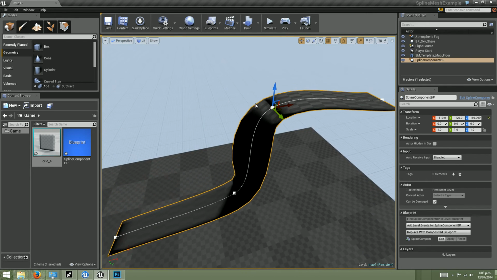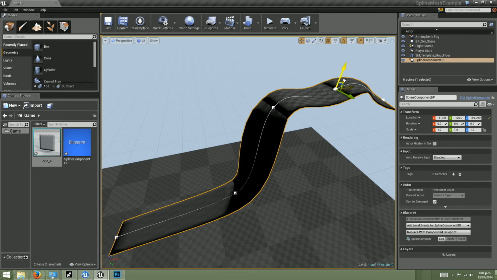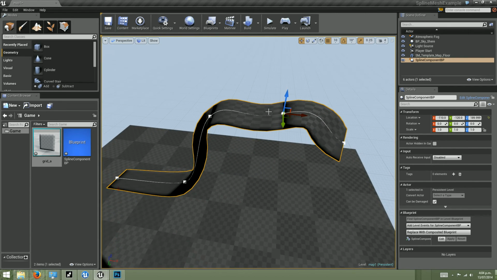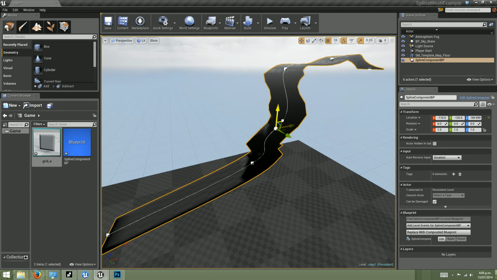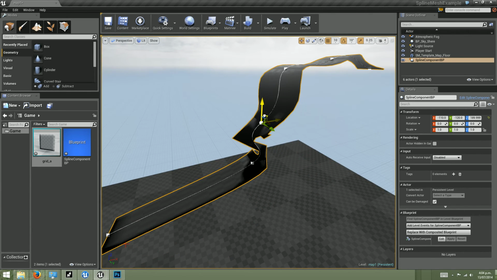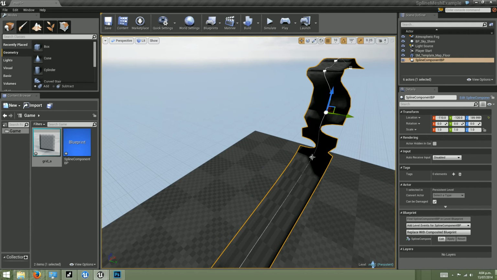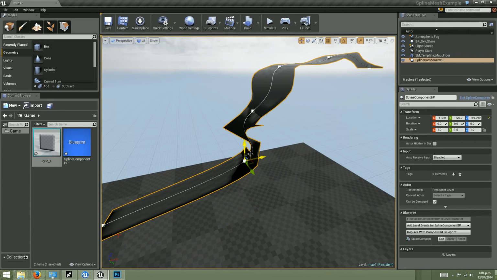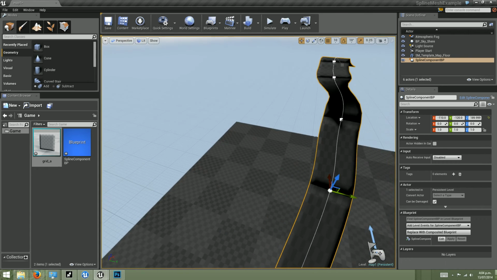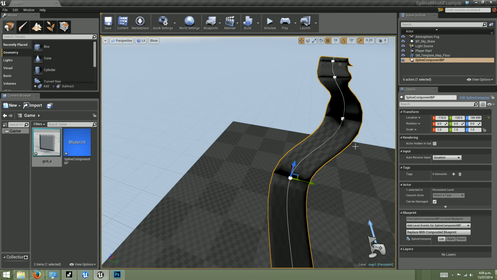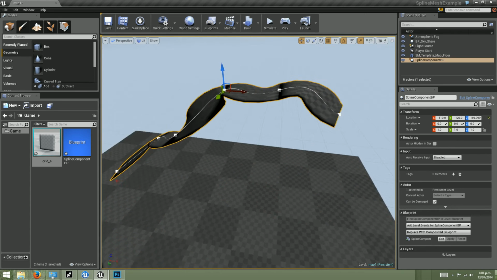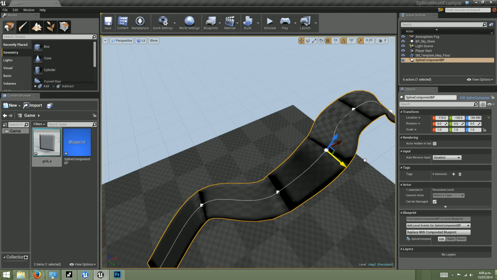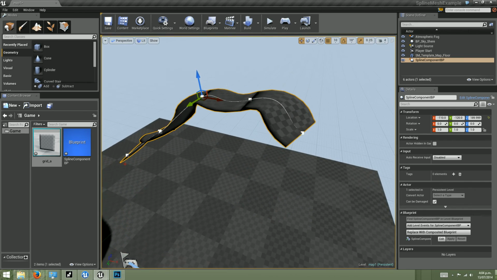But if we simply create more points by alt dragging on the spline, then we can minimize the distortion. And you do notice that some of the tangents do get a bit messed up as we drag around, so you've got to be quite careful about how sharply these corners turn on the Spline component.